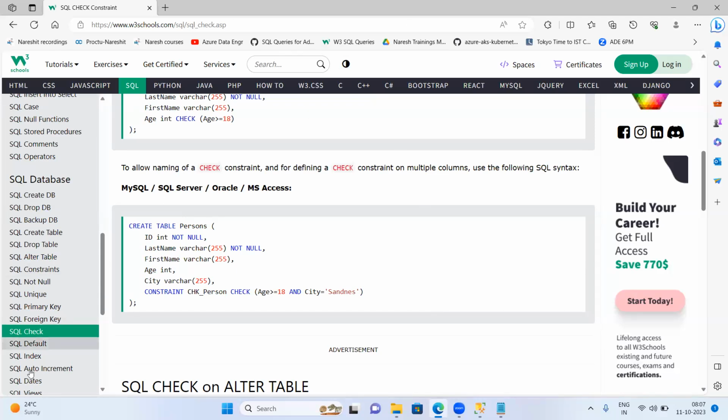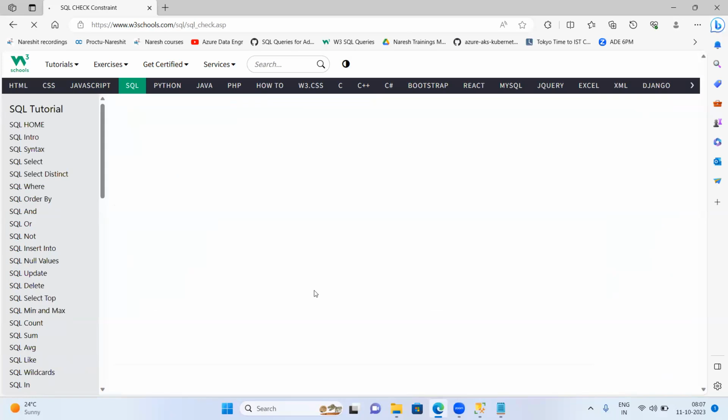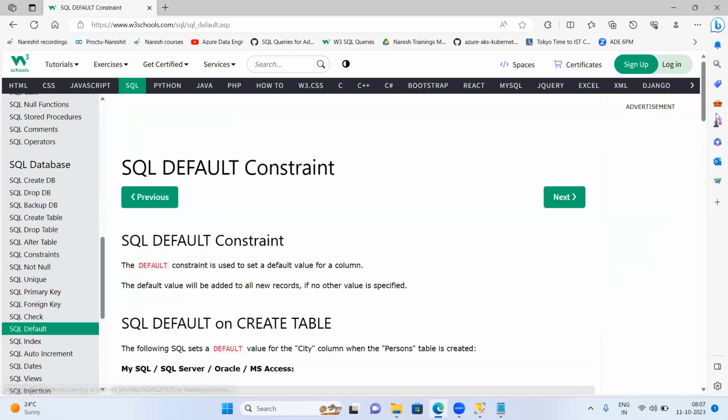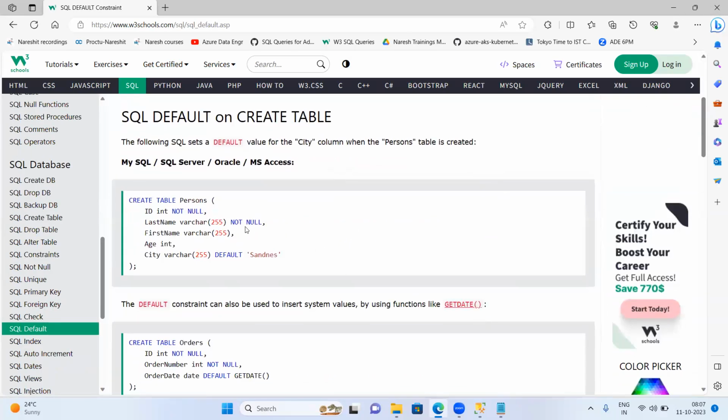Okay, fine. Next, I'm having the default constraint. What is this default constraint here? See, create table, table name, this ID, all these columns I'm defining, and I'm giving a value as default for this column always.